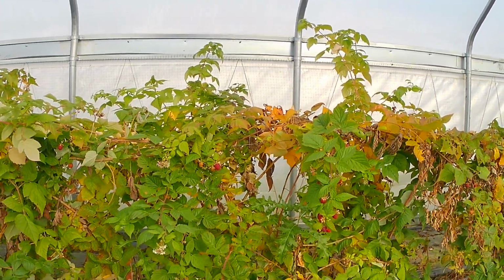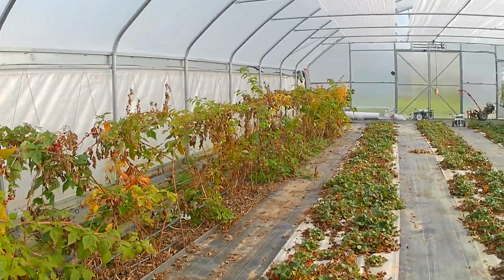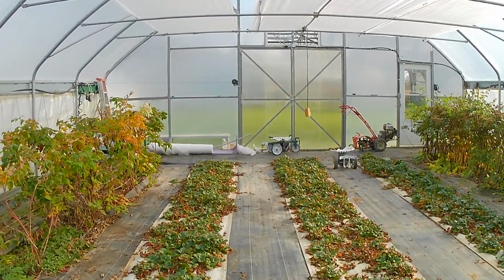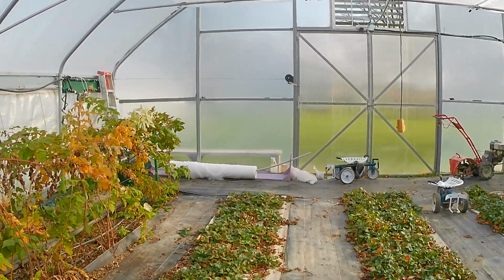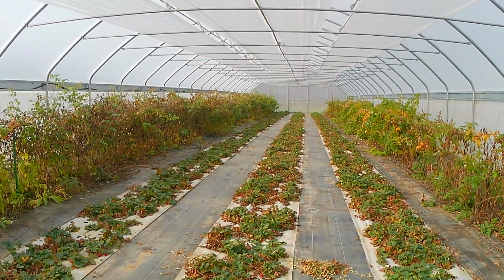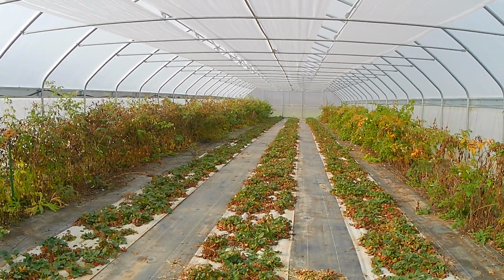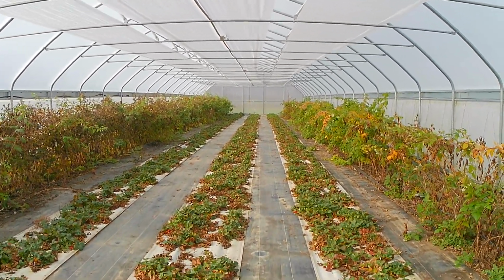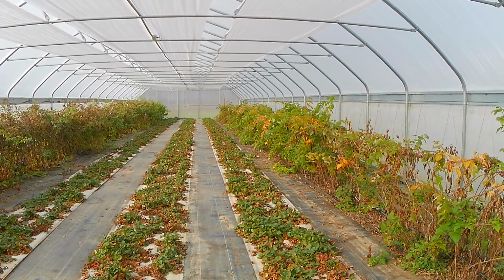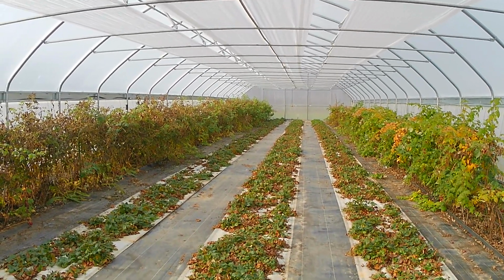Now, our biggest problem in thinking about doing this was, will our production take a hit in berries? Because again, we've sold almost 4,000 pounds of strawberries this year. Well, our production may not take a hit if I make that change to replant every 2 years, because the 3rd year and the 1st year are the off years for the plant. So if I'm putting new berries in HighTunnel C every year and they're not older than 2 years, I should be able to make up for losing these 3 rows in here altogether.